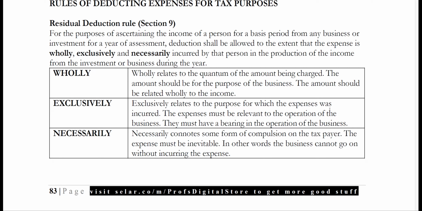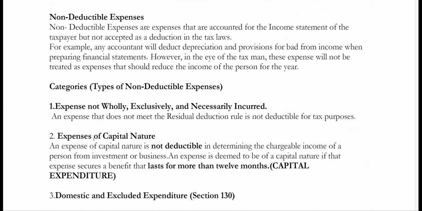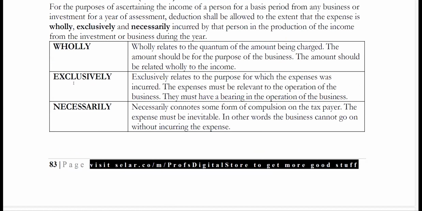When it comes to necessarily, it connotes some form of compulsion on the taxpayer. Is it inevitable? Can you do without that expense? Like Mamavi's daughter, the babysitter, can it be done without? Can the business go on without incurring that expense? Yes. So far as that can happen, it means that that expense is not necessary. That is what you are looking at for the residual deduction rule. So any expense which does not meet this is not allowable.